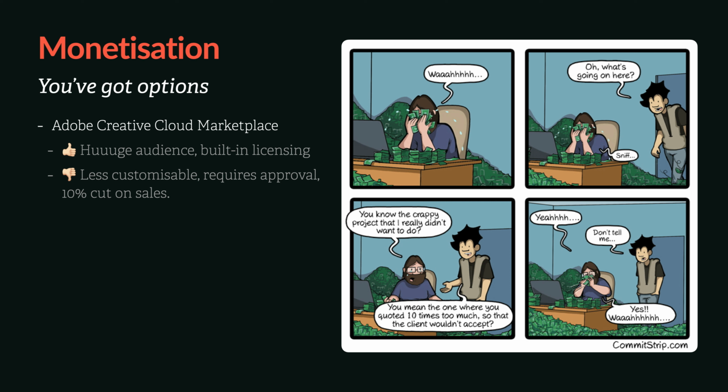It works this way. Each time somebody purchases your product, their Adobe ID is then linked to it. And when they install and try to run it, then the Creative Cloud desktop application is going to cross-check the Adobe ID of the user trying to run your plugin with the list of people who have purchased it. And if there is a match, then they're going to be able to use the plugin, otherwise they won't. Awesome. On the downside, the Adobe Creative Cloud Marketplace is less customizable.